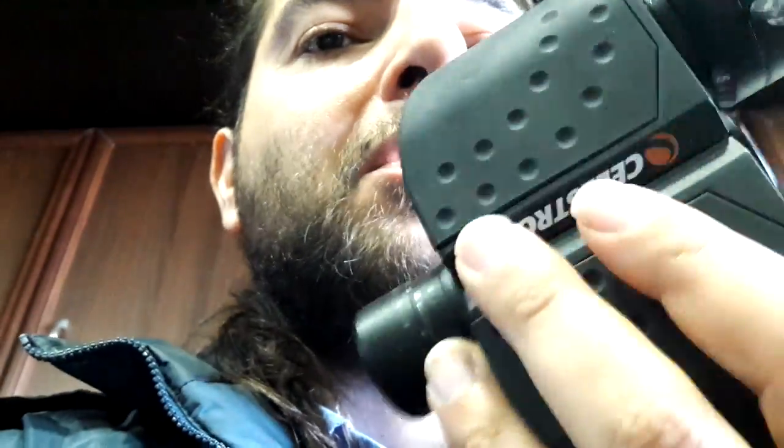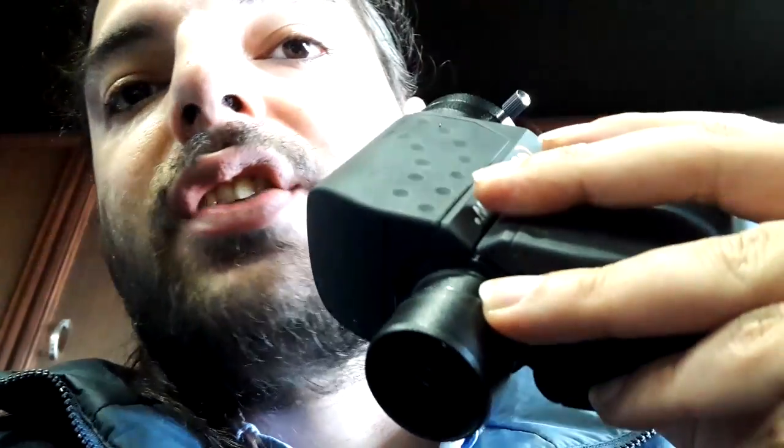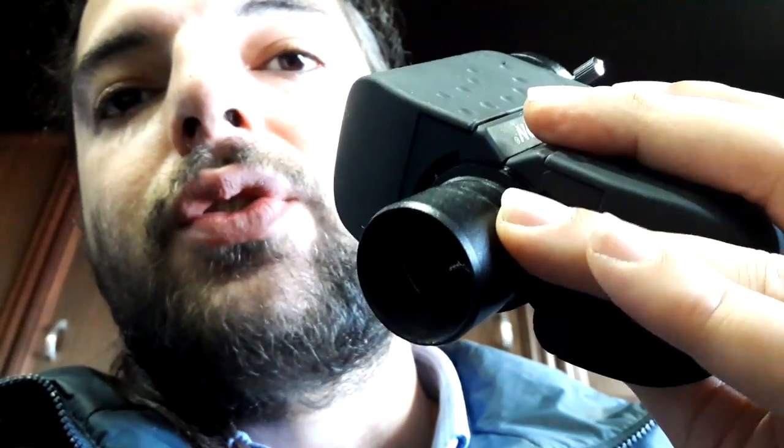Now maybe you would be wondering why I'm talking about this. I think you would be just saying, oh, I just put it and insert it into the eyepiece shaft and it should work, okay? But no, it won't work on Newtonian telescopes. So I'm going to show you the reason. I'm going to prove it to you and how to make it work.